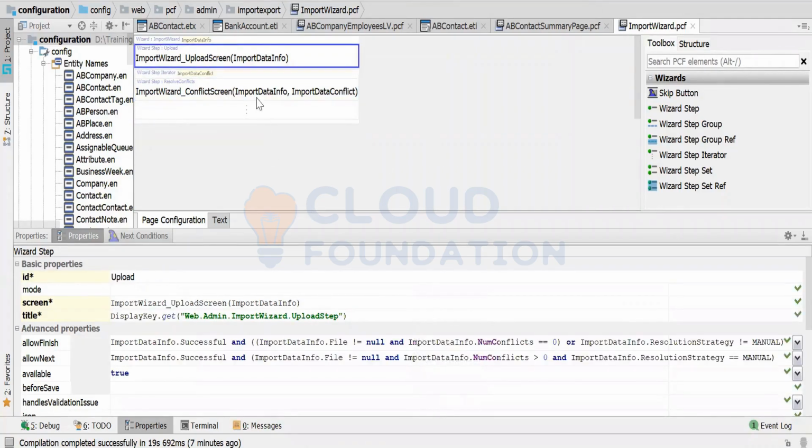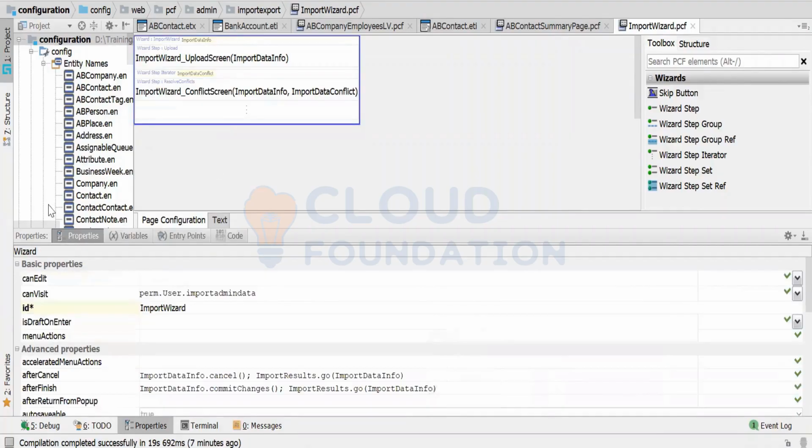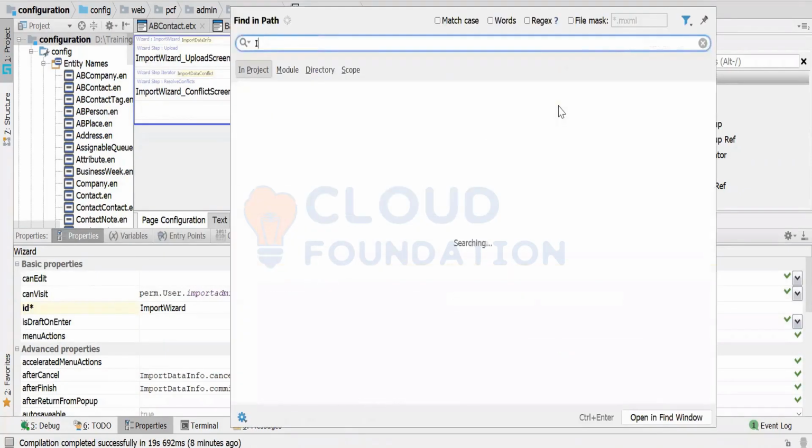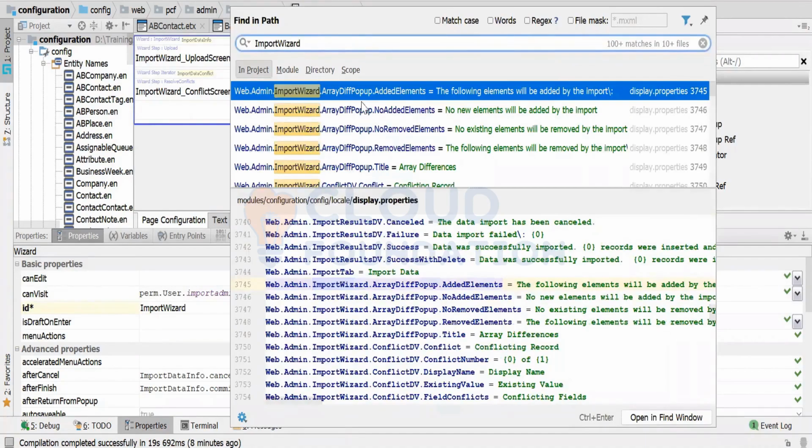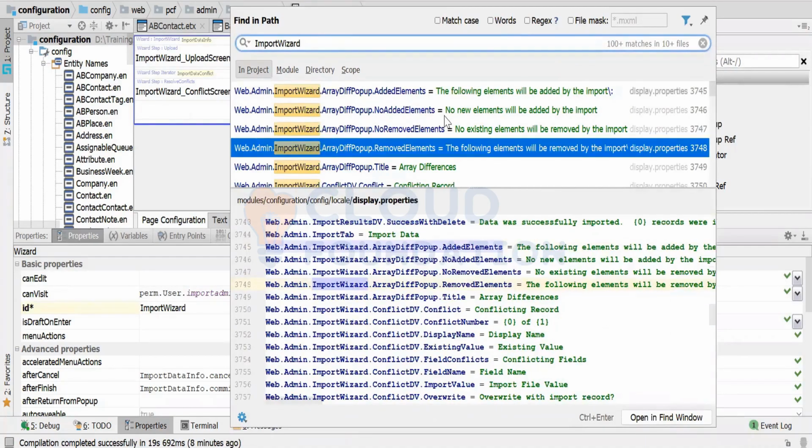Can I find out where this particular wizard is being used? Yes, you can find that out. Here you can see import wizard is there. To find this out, you have to press Ctrl+Shift+F and search for import wizard. Ctrl+Shift+F will find all the usages of this particular PCF file.